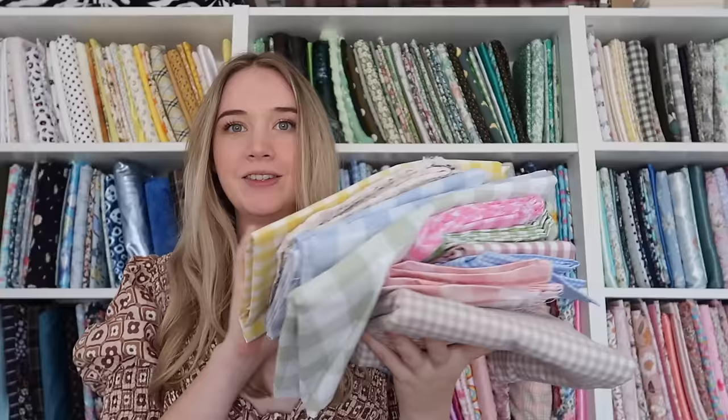Plan is to make the gingham dress. I have a dress that I want to wear for Good Friday, Easter weekend, because I go to a family friend's house and we have a big Easter egg hunt, and I can just see myself in this beautiful gingham dress. I just need to find maybe a pattern first and whatnot, but these are the colors. So I've got all these gorgeous colors. I want to do almost a patchwork one.